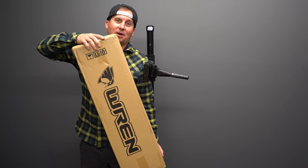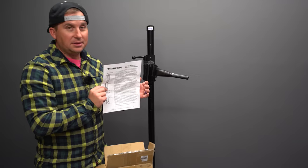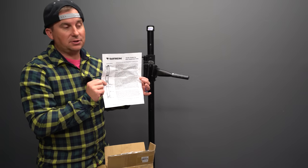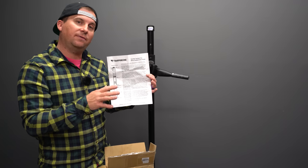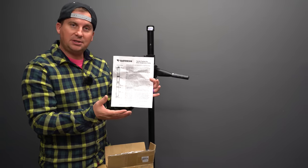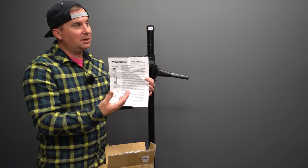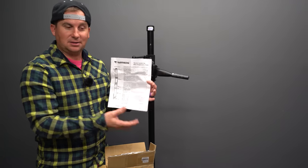All right, let me show you what comes with this fork and let's get it on the stand so we can take it apart and look at it. This fork is different. It's very different to set up and even ride and tune, different from traditional forks. So they have a lot of literature to help explain how it works. I'm gonna try and demystify some of that for you, but you do need a basic understanding of what's going on inside your suspension for it to make sense.